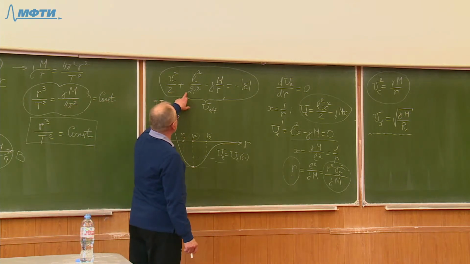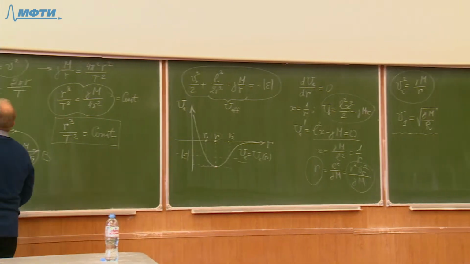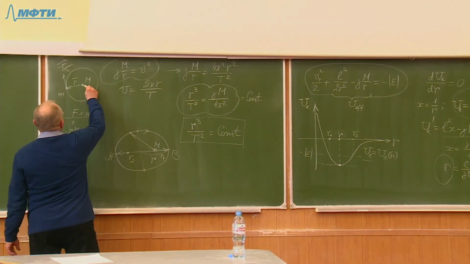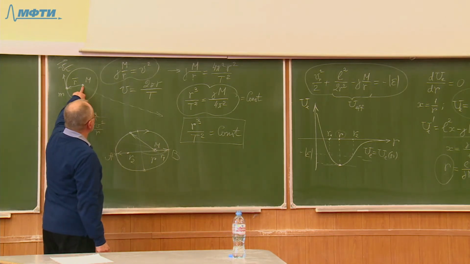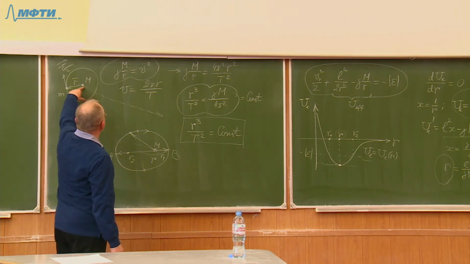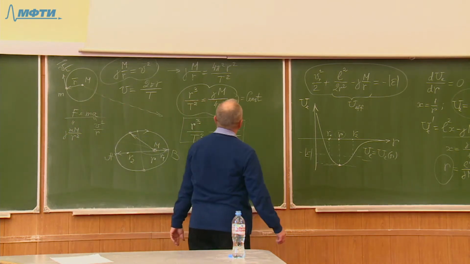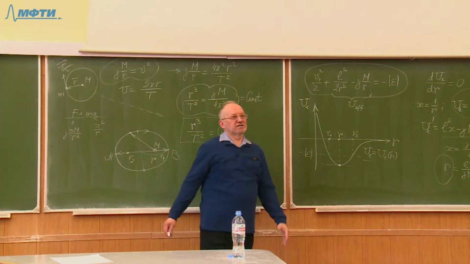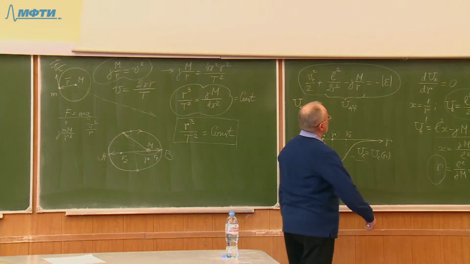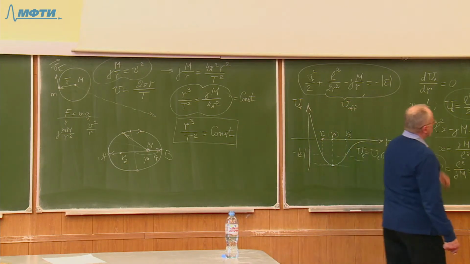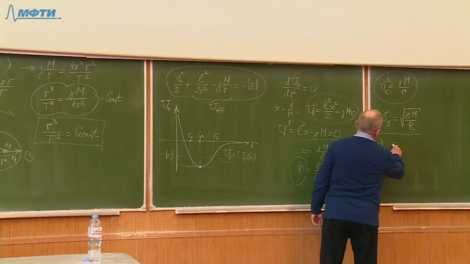the escape velocity, what should happen if somebody escapes the planet and goes to infinity? If some spaceship wants to escape the planet and go to infinity away from the planet, or if some spaceship wants to escape the sun and solar system and go to infinity from the sun, what should happen in this case? First of all, the total energy should be zero.